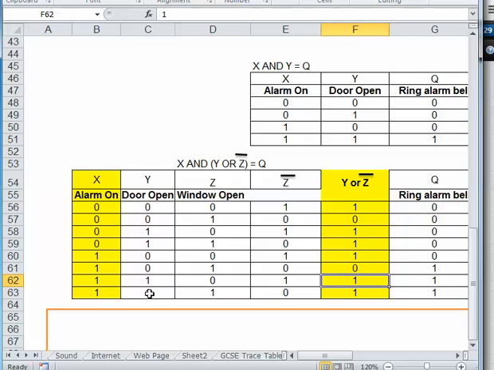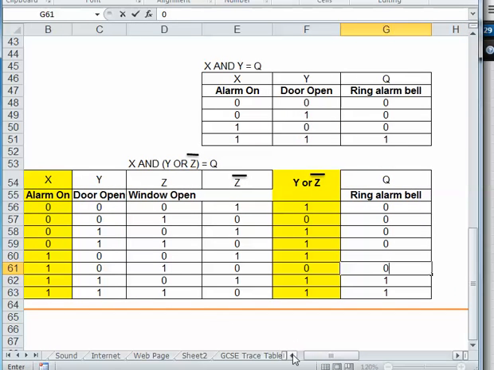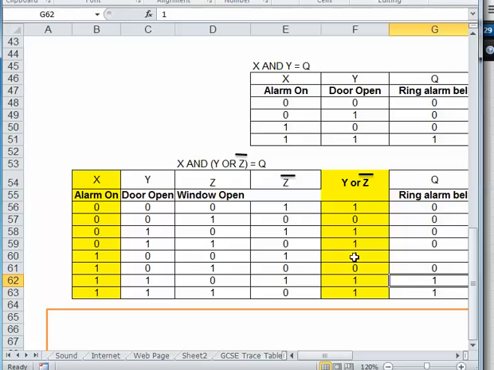So now let's rework our equation for q. So we have x and y or not z, so we have a 1 in these two columns, so that's 1, this remains 1, this is 1 because it's y or not z, and in this case we have a 1. Oh, this should be AND. I was ORing it. This is x and y or not z. I should have been ANDing it, so I need a 1 in both. So here I don't have a 1, so that's set to 0, and in this case I have a 1 in both, and of course here I don't have any 1s, so this is my new truth table here for q.